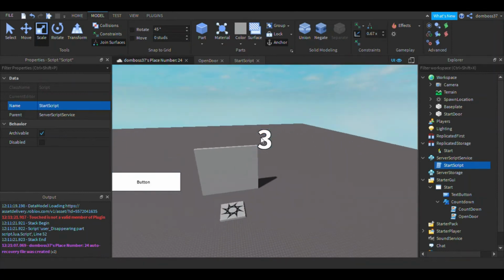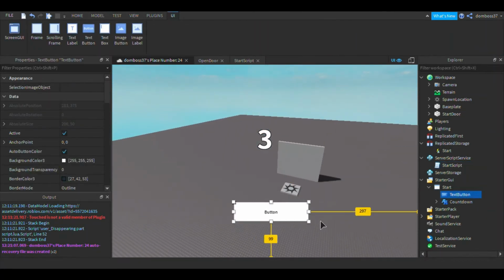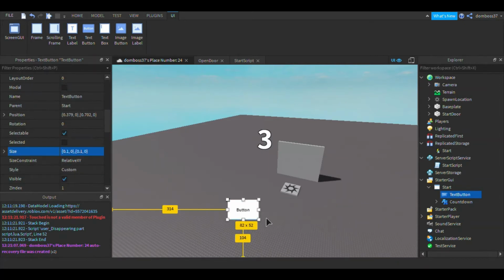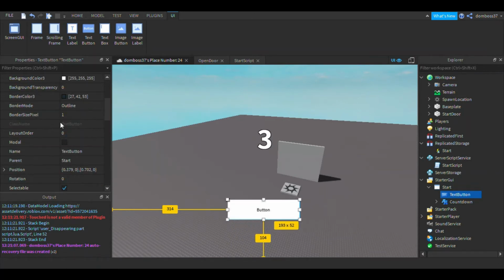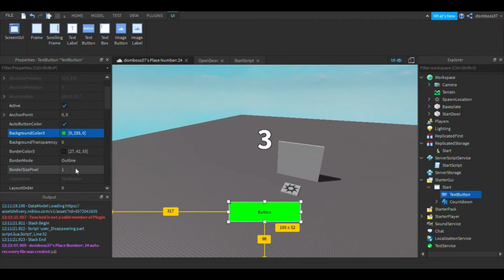So there we go. Now we can go to this text button. We can set the size to whatever we want. Don't make it too big because this will be the start button. So we can make the background color to lime green. Can give it a border size pixel of 3, border color to 0,0,0.